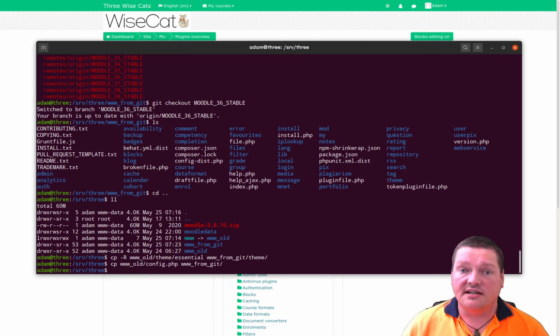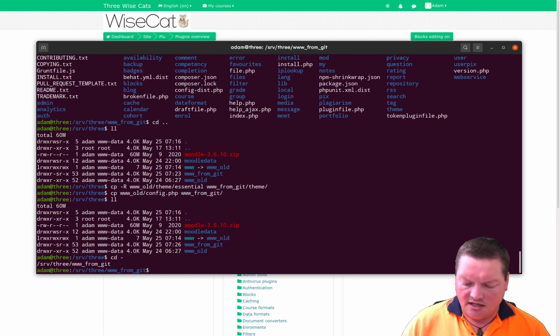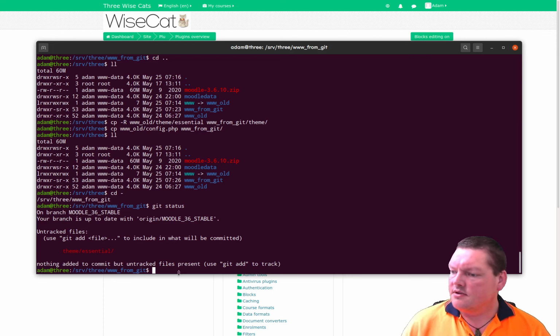Right, and that's done. And so now, if everything is well done, we can actually go into this www_from_git. So I will go into there, and if we do git status, we can see that in here there is one additional plugin which is showing up as an untracked file.